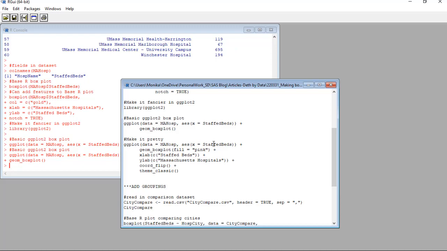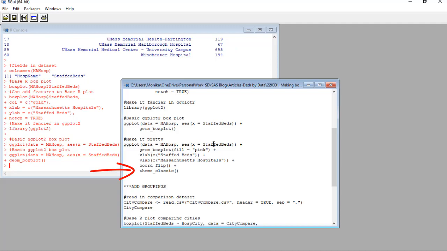But actually, it totally doesn't matter that that's ugly, because ggplot2 is literally meant for beautifying plots. You will see the beautification I added here. First, I colored the box plot pink, and then I added axis labels. And I used coord_flip to flip the coordinates so that it is up and down and not sideways. But you will see the X and Y labels still refer to the horizontal orientation. Oh well, you can't win them all.